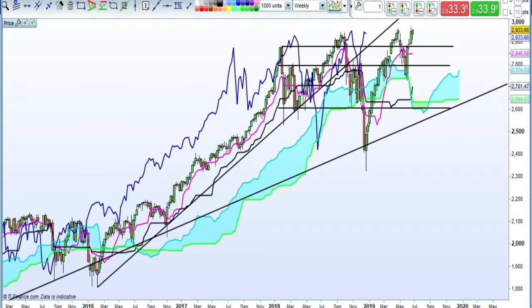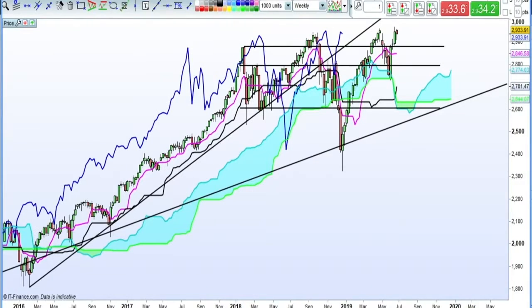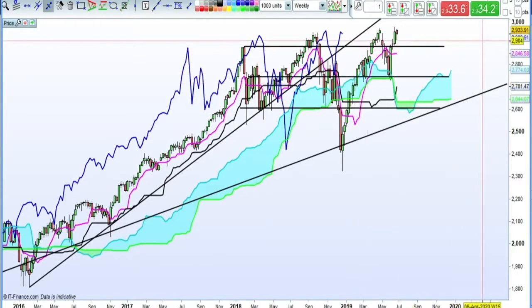And what I've now drawn in is a type of Andrews Pitchfork, which are the three horizontal lines, a kind of central one where I feel that the market is in a kind of equilibrium. An upper one which has capped since the beginning of 2018, but not so late that year and this year. So we've got some kind of extensions above the top. And do you see the three of them are successively marginally higher? That is not exactly great.